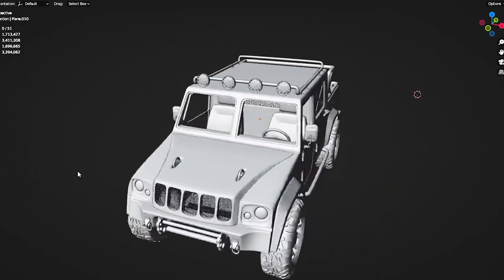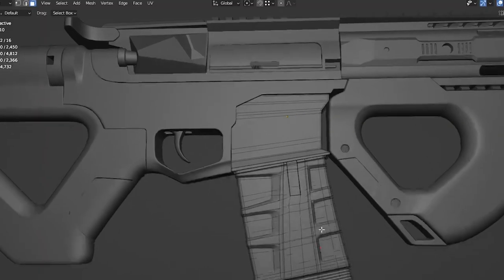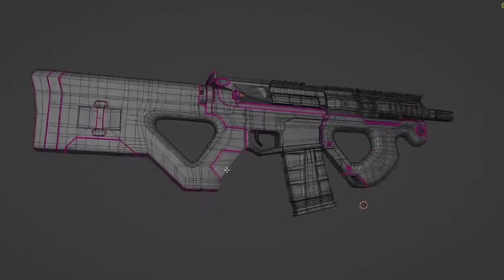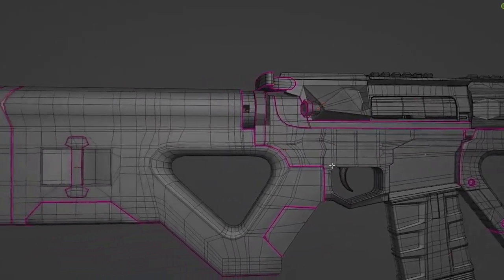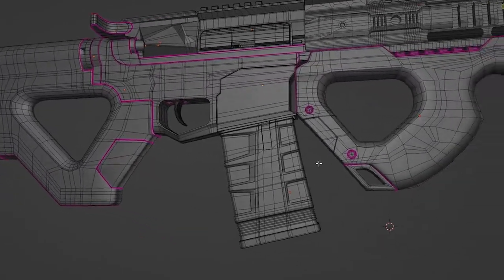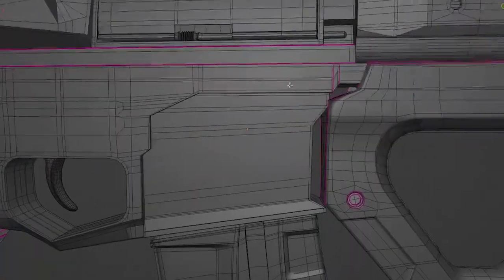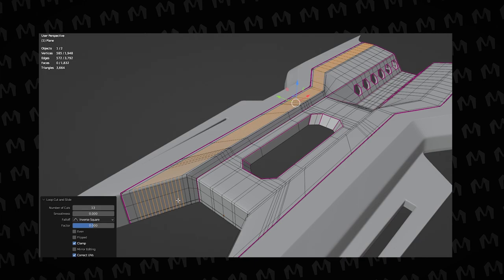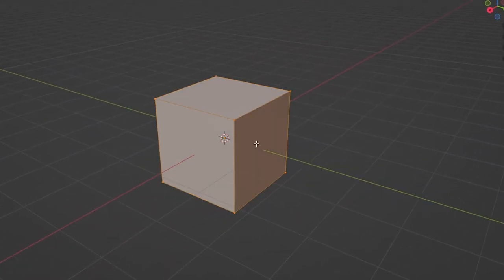Tip number two, partition your model. Separating your model into separate chunks or parts is good for several reasons. But the most important of all is to simplify the topology and edge flow. Different parts in a model require various amounts of edges or vertices to support the details on them. By separating the models, you optimize each part and use the optimal amount of polygons for that specific part. You also don't worry about transitioning from lots of edges to very little edges, and vice versa. Having parts separated also means that you don't have to add many supporting loops to keep the corners tight. Of course, this depends on the situation, but it can be helpful when you are working with a polygon limit.